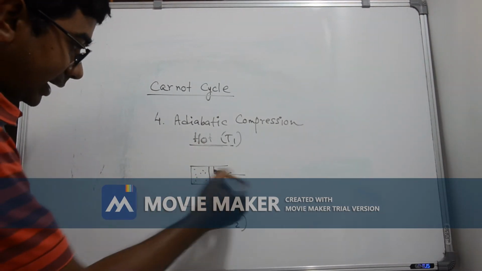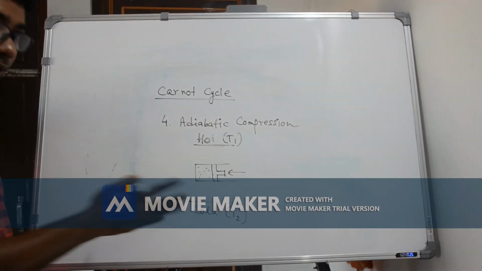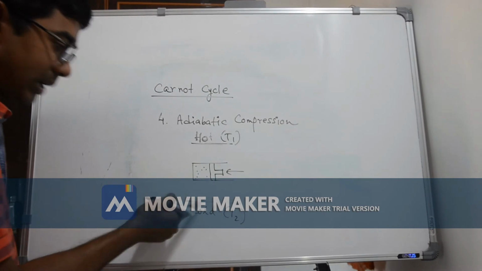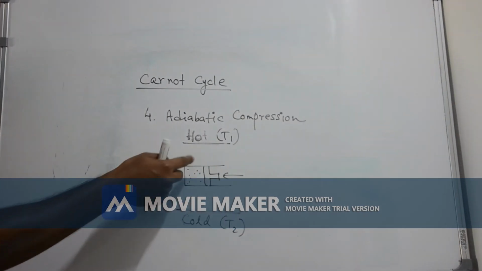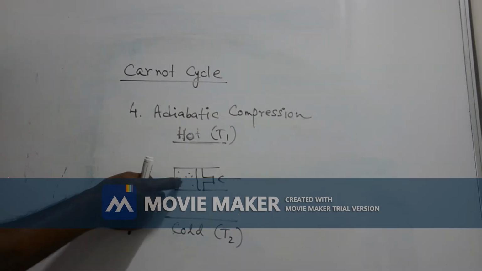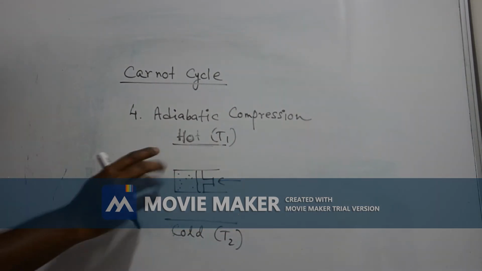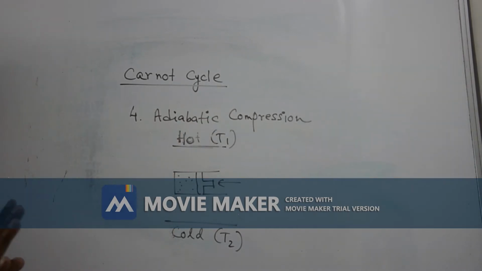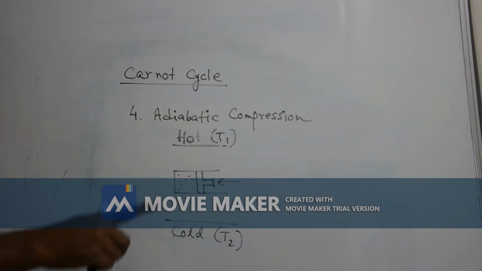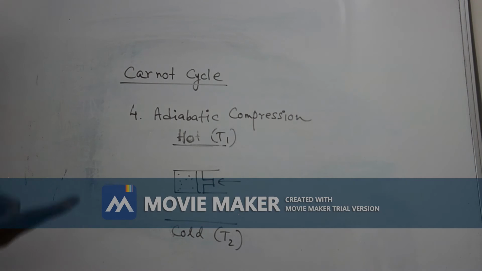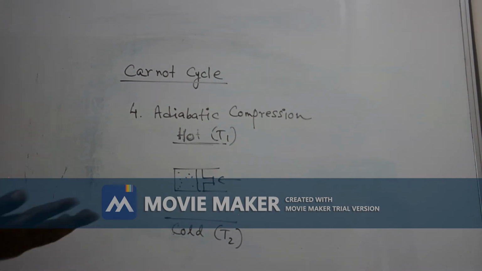So basically as I'm compressing the gas, the temperature has to increase, and so the temperature will slowly start increasing from T2, and will keep on doing the compression until the temperature of the gas reaches T1. As soon as the temperature reaches the value T1, we'll stop the compression. So that's how all these 4 steps are defined in the Carnot cycle, as simple as that. So 2 steps of expansion and 2 steps of compression.